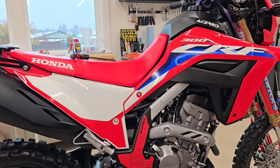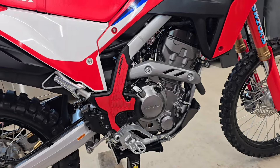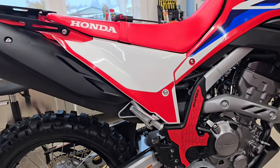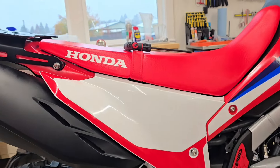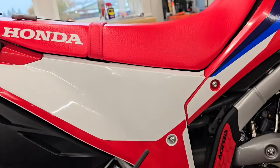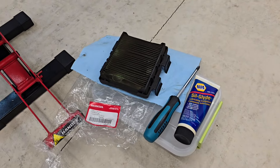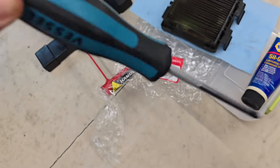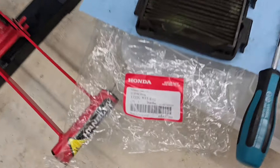Changing the air filter on a Honda 300L couldn't be easier. Most of us are pretty good about oil changes, but it's easy to forget about checking your chain and lubing it — it's easy to forget about your air filter because it's unseen. This is super easy. You don't even need to take off the seat. You just need a 4mm Allen screw and a Phillips driver, preferably the Japanese standard one works well.